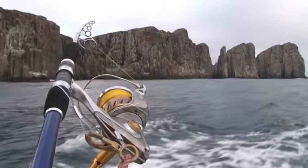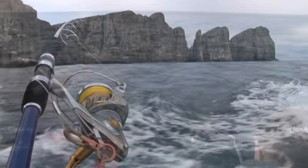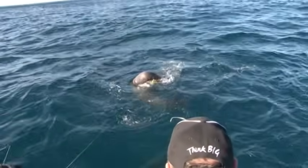Just to set the scene, we came out yesterday and tested our gear. We're using Stellars, which I'll show you as well in a minute. All went smoothly. We had to wrestle a few fish off the seals and put some serious drag pressure on, but we got 24 tuna yesterday, up to 30 kilos, which is a PB for the season for this boat. So our spread's working well.